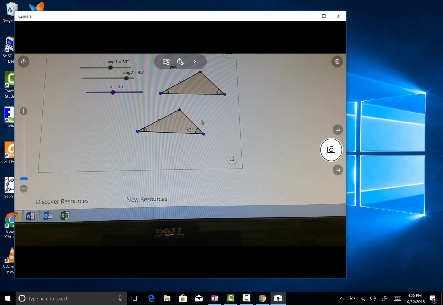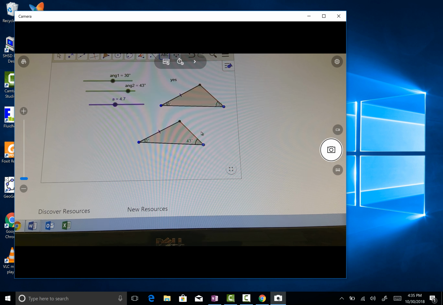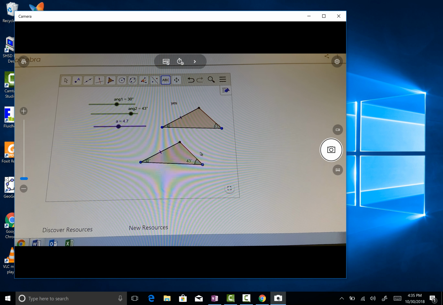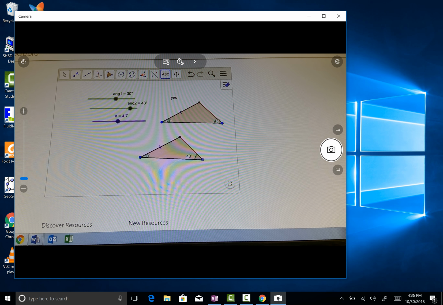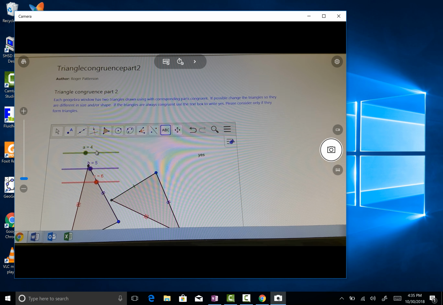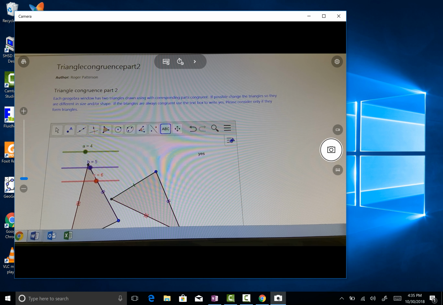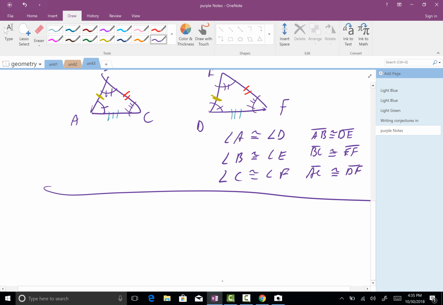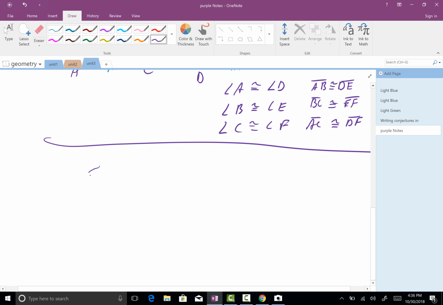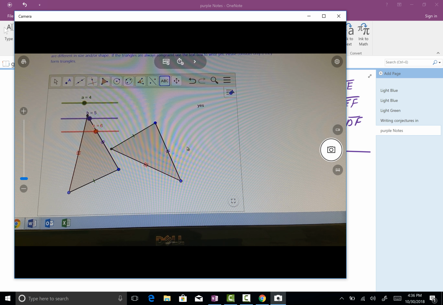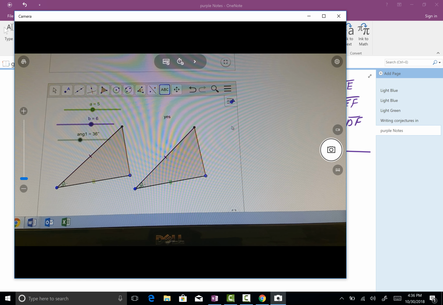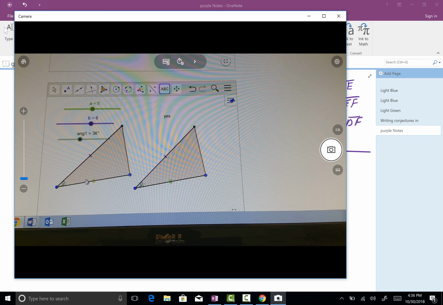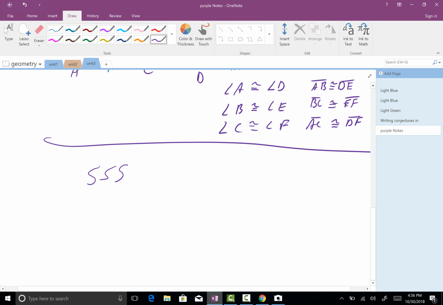All right. So what we want to do now is look at which ones worked. At the very top, we had a side, side, side. We call that side, side, side because we have three equal or congruent sides, right? So that one worked. So I'm just going to put down here S, S, S. Let's check this one out next. This one is a side, an angle, and a side. So for this I would also put down S, A, S.